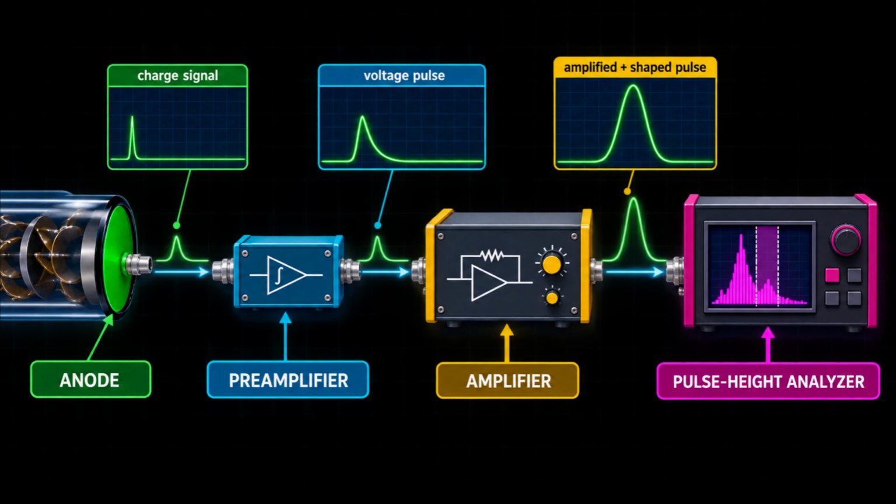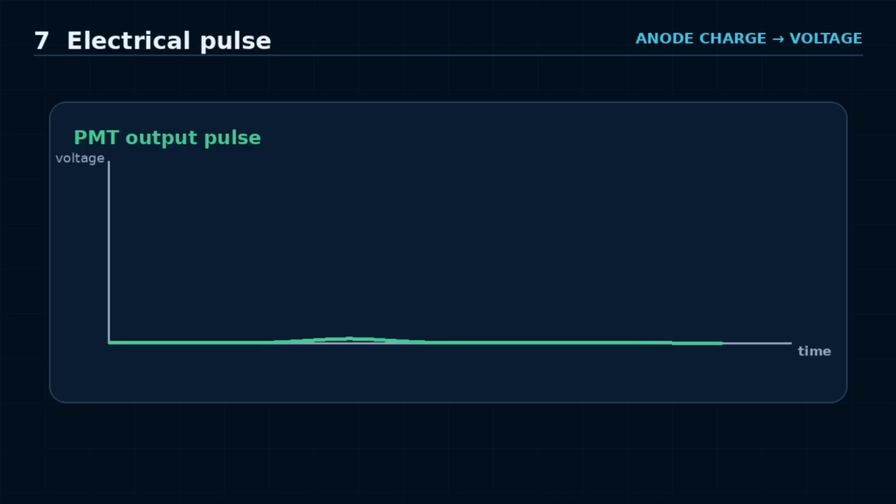After leaving the anode, the very weak signal is sent to the preamplifier. Inside the preamplifier, it's assigned a voltage, and it is shaped somewhat and prepared for the amplifier. Within the amplifier, that signal is amplified and the pulse is shaped to prepare it for the pulse height analyzer. At the point that it leaves the amplifier, that pulse is proportional to the incoming original photon energy.